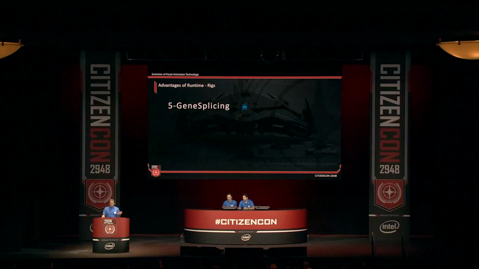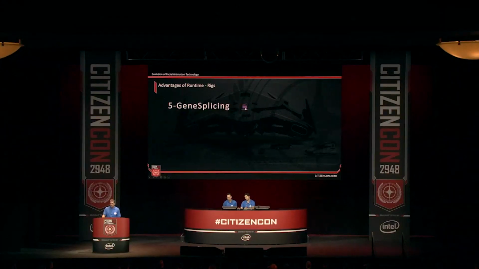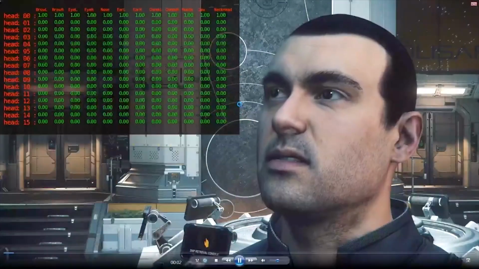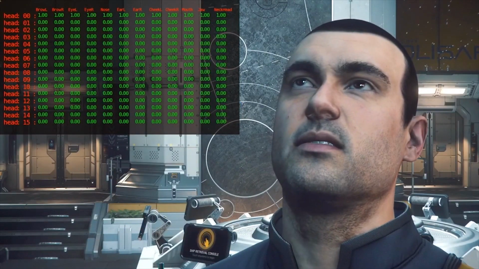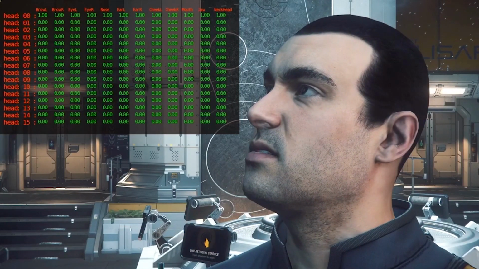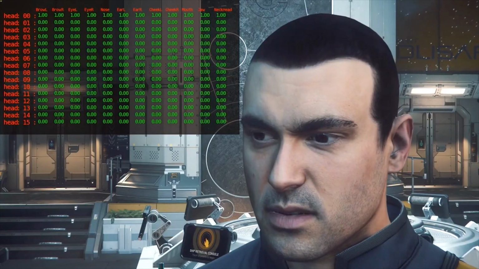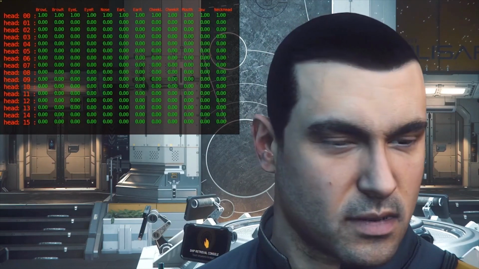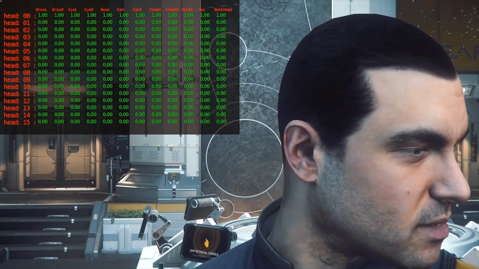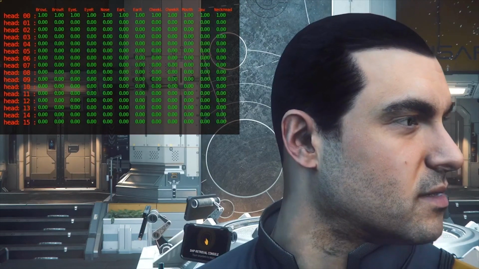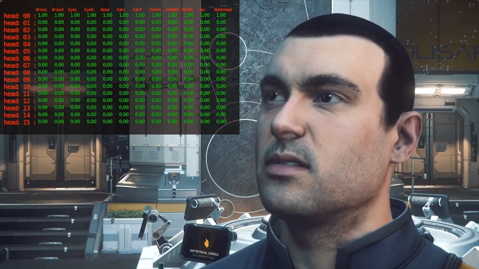All the features I just mentioned are a direct result of runtime rigging, but we have another one in development, and I hope this one sounds familiar because Freelateral presented a prototype last year at the GDC. And today we take a look at an updated version in our engine. Gene splicing means you have a database, which we call a DNA file. And in this DNA file, we have a couple of scanned heads. And each scanned head has a fully working rig logic to drive the facial animation on a character. And this database or DNA file is what you can call a gene pool.